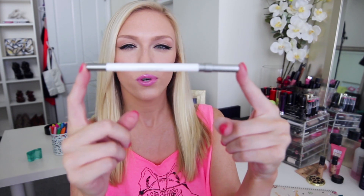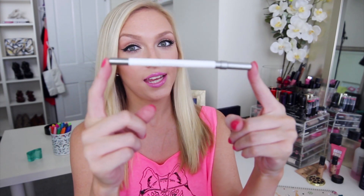Moving on to the next product — this is a lip liner by Urban Decay, the 24/7 Glide-On Lip Pencil in the color Ozone, which isn't really a color at all; it's actually a clear lip liner. I would swatch it for you but you won't be able to see it. You outline and fill in your lips with it, and it puts down a layer of almost a waxy texture — the product almost feels like wax a little bit — but it's not drying.